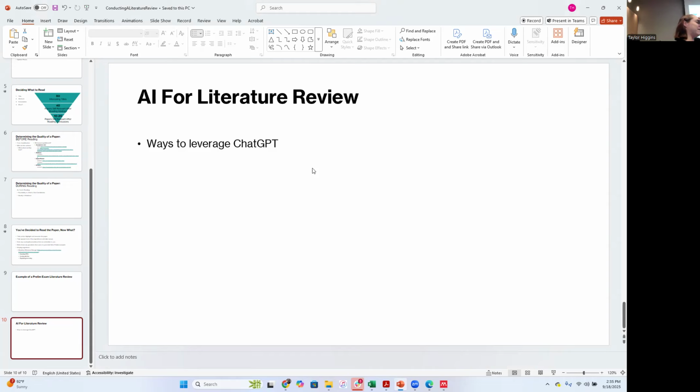I want you to give a huge caveat here though, because ChatGPT can and does hallucinate. So do not copy and paste that citation and use the citation. Take the title of that citation, put it into the FSU library system, find the PDF, download the PDF, read it to make sure it actually says what ChatGPT says it says, and then cite it.